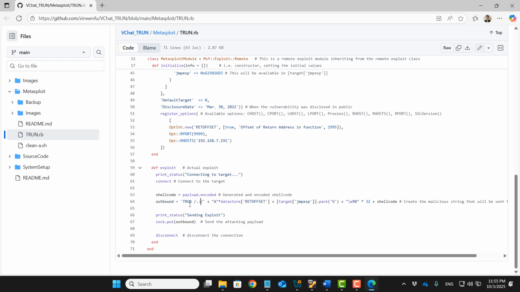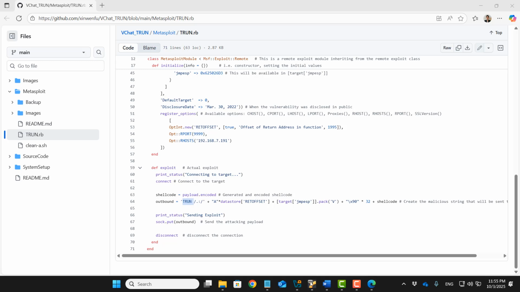So you can see, the actual malicious message starts with TRUN and this one and other information. So we will explain this later, maybe in another video. Okay, so now, to find out the malicious message in Wireshark, we have to look at the packets that contain this message.